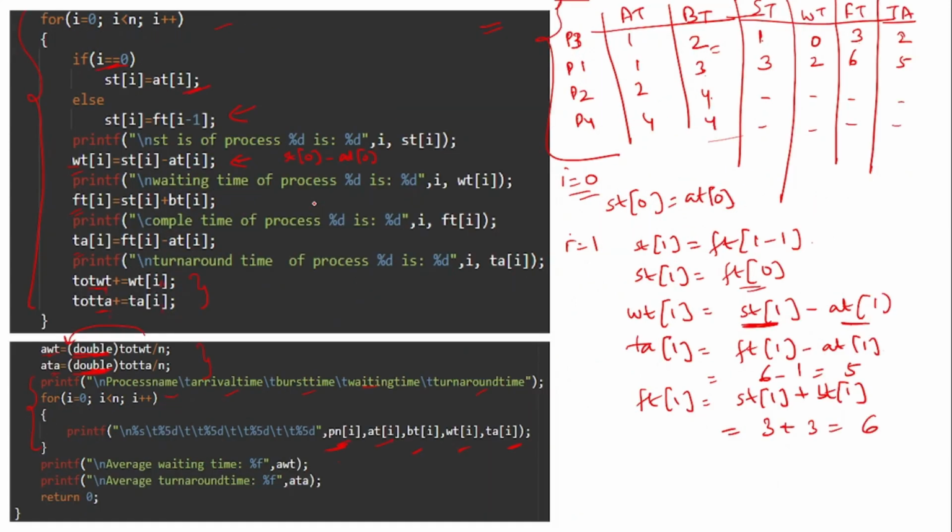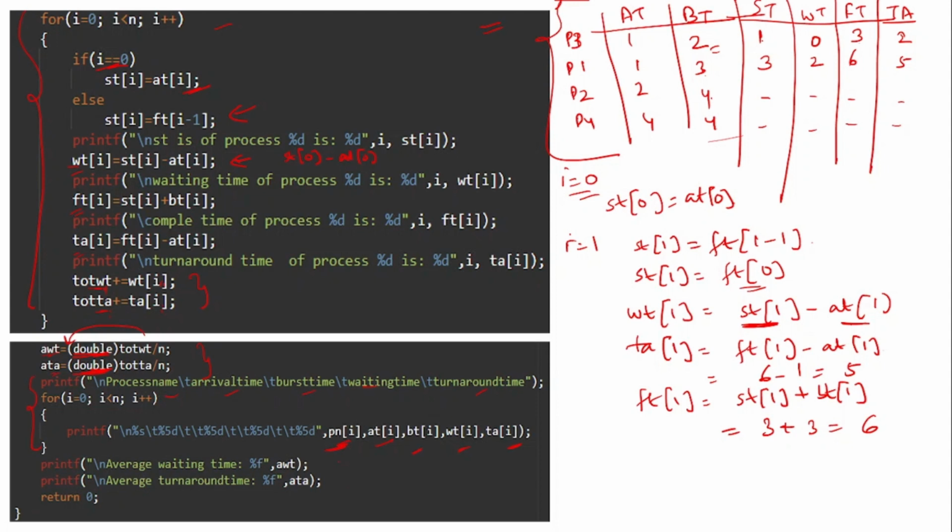And then after sorting the processes as per their burst time, we calculate the waiting time, the finish time, and the turnaround time of all the processes. So you see here, the waiting time of the process is equivalent to the start time minus the arrival time, because waiting time means the time that it has spent waiting to get the CPU. So that would be the time it has spent in the ready queue, until its execution has started. So that's why start time minus the arrival time.